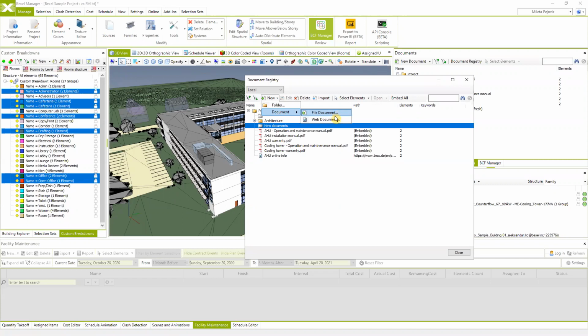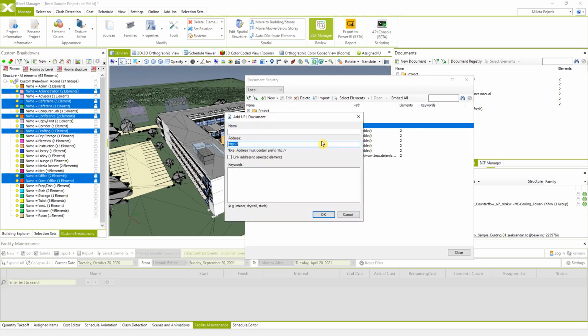And the web document is a web-based document, so you can input a specific web address from some site referring to a specific asset or document from the web page, and then you can create that as a specific link to the document. So here you can type in any web page, and then you can keep it as a specific web-based document, which is loaded in the project.